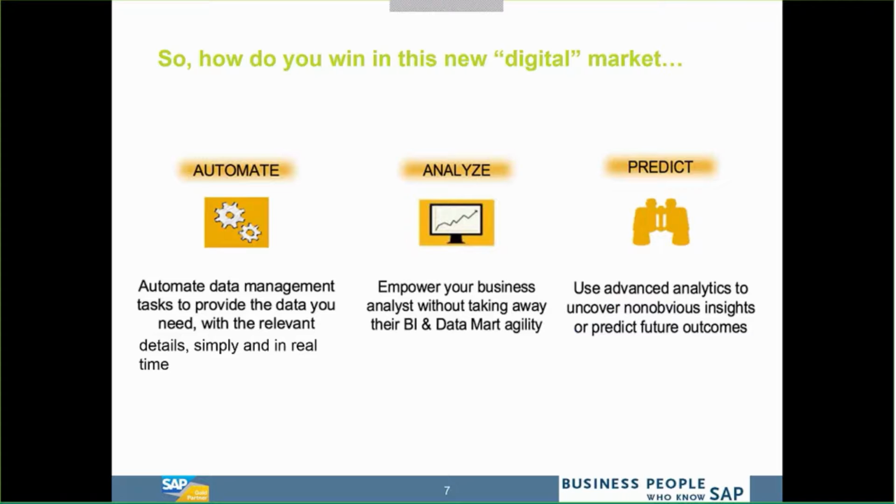And then what do you do beyond that? Then you start predicting. So I automate bringing all that data together in a single platform. That's the hardest part. Then I analyze it. Now I have a single view of my business. Then I take it to the next level. I take all that information, and now I start predicting what my customers will do, predicting what my commodity costs might be, and building a better business. So if you accomplish those three things, you are responding proactively, not reactively, to this digital disruption.